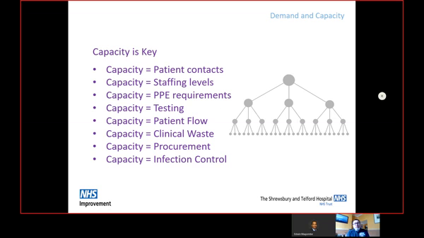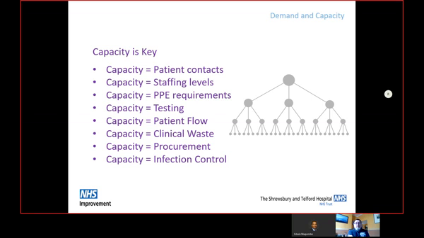Capacity, be it appointments, tests or theatre slots, would directly translate into patients. It would also be able to identify the staffing levels required, such as consultants, nurses, HCAs, clinic and theatre staff, and from that, if necessary, the volume of staff testing that would be required. If we knew we were putting on 4 clinics and each of those clinics had a consultant and 2 HCAs and an admin staff member, we knew how many people were going to be at a potential position for contamination and therefore may require testing.